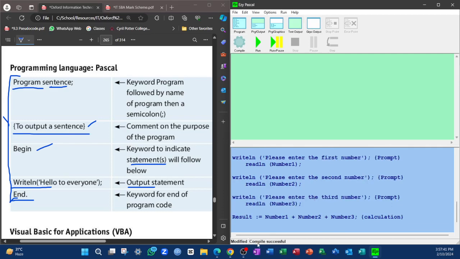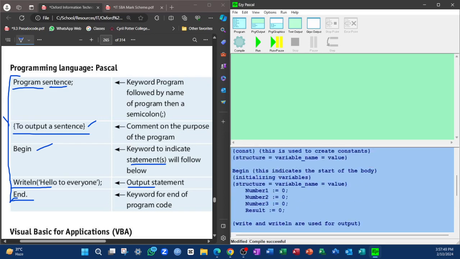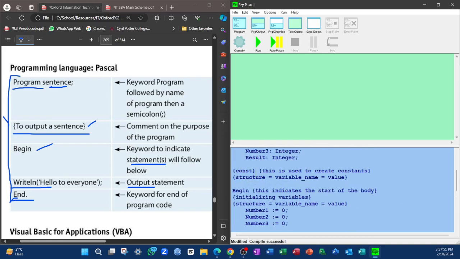But now I'm going to get compiled successful. So please tell me when you get compiled successful. Yes, sir. Good. Yeah, it seems as though I need to add a constant. That's why it's giving me that error.